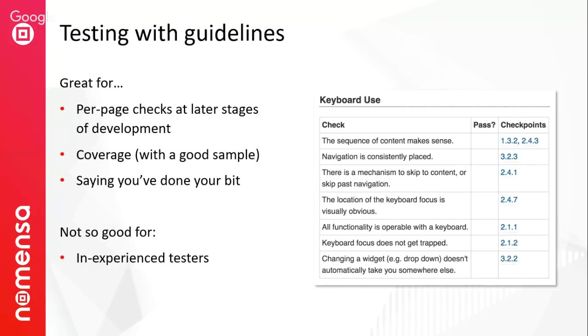Testing with guidelines means sitting down and looking at a page. On screen, I've got a little subset of what are actually WCAG guidelines, but translated and made specific for an organization. It can be sped up with certain tools, but it is essentially a manual process. Otherwise, you'll miss things. And it also means you need a reasonable level of knowledge about web development and accessibility to get good results. It is fairly good for coverage: if you pick a set of pages which have a variety of components on them and you can get good coverage of those components, you can usually scale that out to the whole website and solve problems systematically.